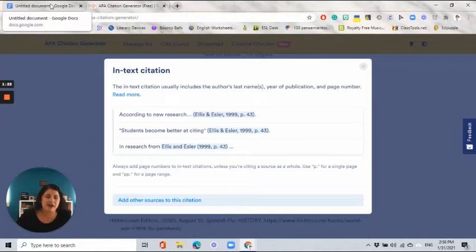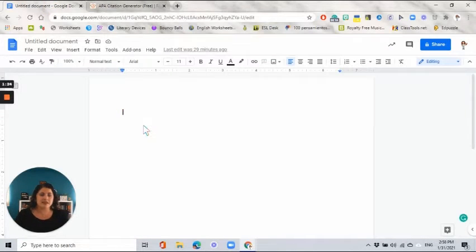So this is about the Hebrews, and there are different ways of doing it. Here I'm going to start by automatically putting the citation. I paste it. There you go. I already have it ready for me. And here I say, I started with Ellis and Esler, blah, blah, blah, blah, blah.